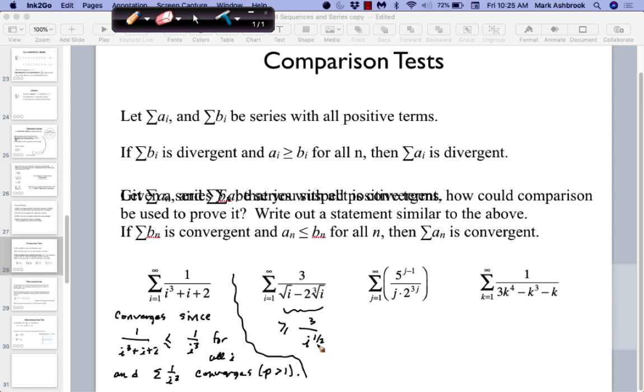So what I said there verbally is what you would write out, okay? All right, how about this one? What do you think? Converges or diverges? So what you see here is that it's like 1 over j times what? 5/2 to the, we could figure it out so that it's j minus 1. We might have some other constants in here, but those don't really matter.